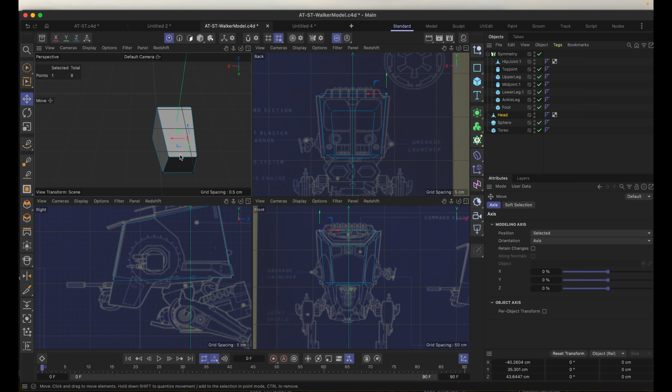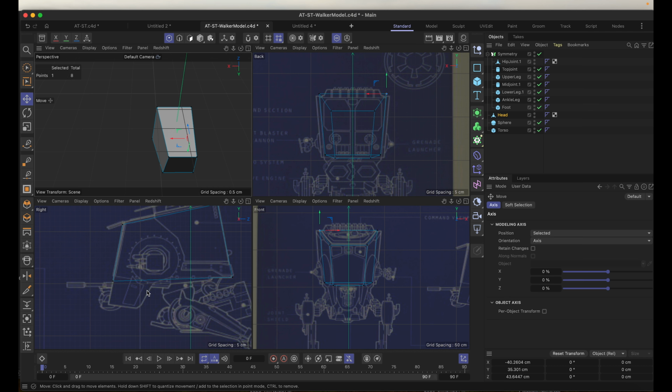But the goal really is to find that happy space where whatever gaming system you're developing for isn't going to have a meltdown because you have far too many polygons on here. And so to start with, we're just going to try and keep these as simple as possible. It also makes texturing a lot easier because you can see what you're doing a little bit more effectively.